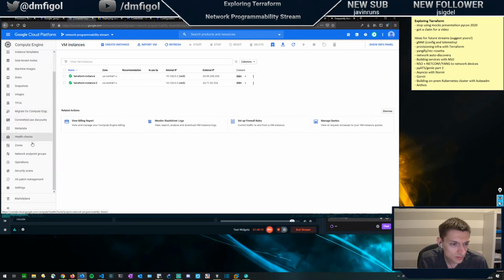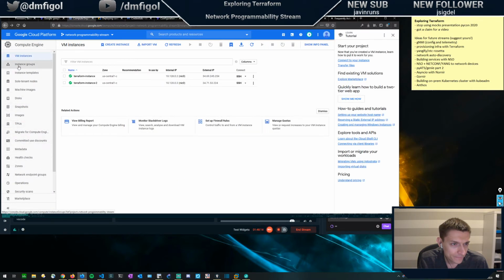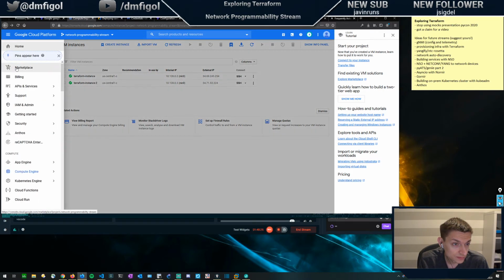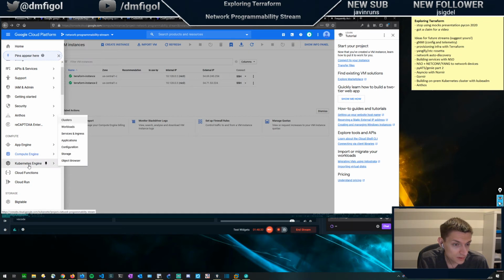This API is not even enabled. Okay, instance, snapshot, TPU, metadata, health check, zones. Compute. I don't see it here.